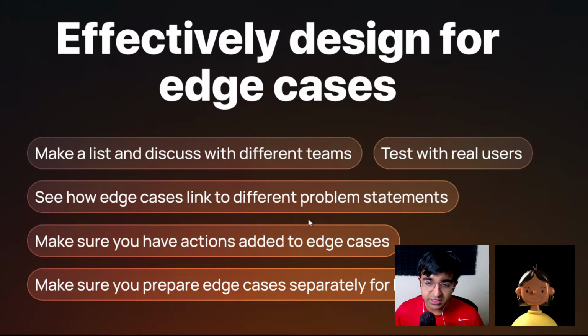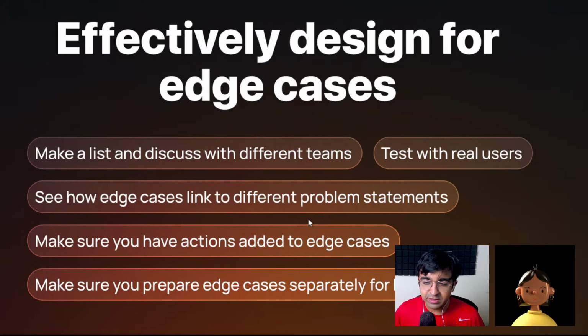That could be a path in itself where you're saying, okay, if the payment was made but the user did not receive the order statement or anything, how do we go about it? What kind of message can we convey to him? What kind of help and support can we give, and what kind of components do we need to incorporate? So that could be a problem statement in itself. So an edge case can be as small as a long loading time. It could be as big as payment failures or payment issues, etc.